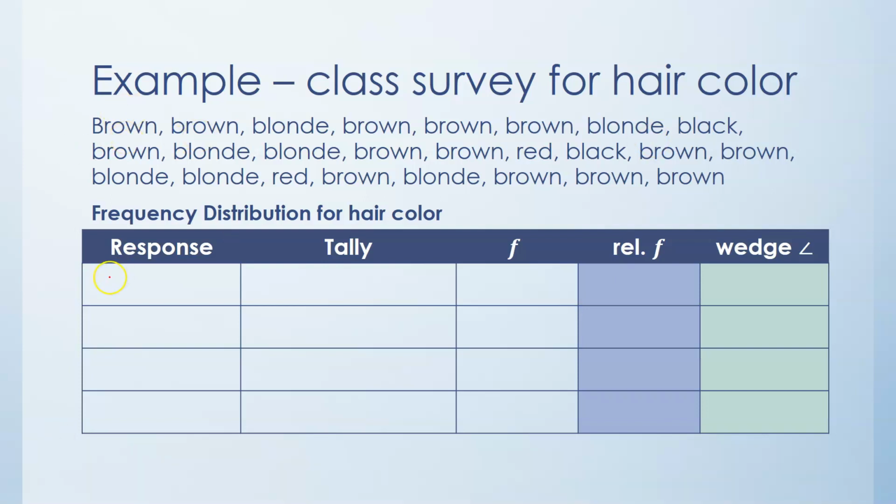My first response is brown. Now, this tally row is just to help me count up how many of each I have.